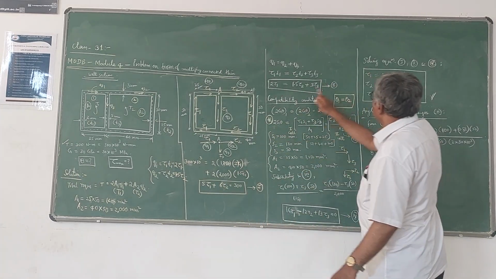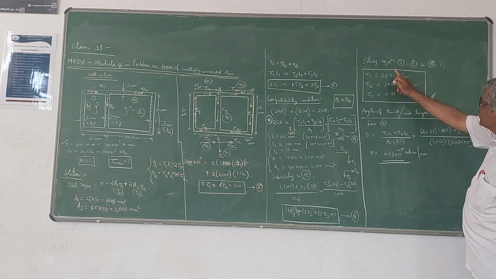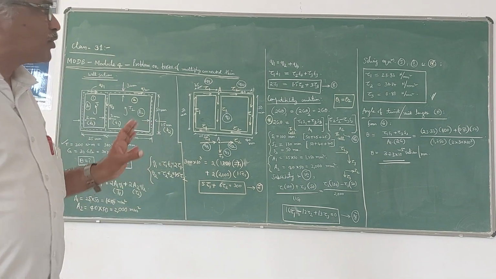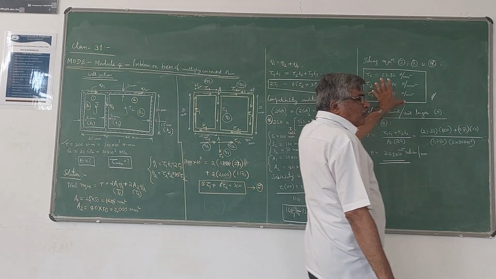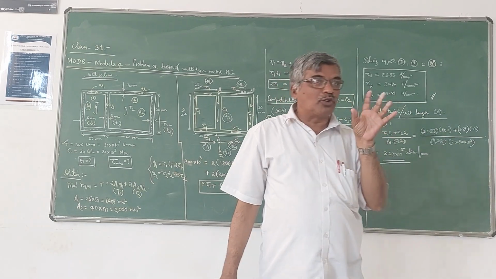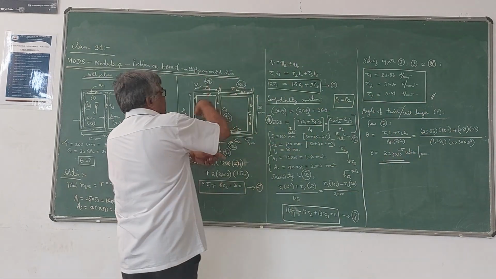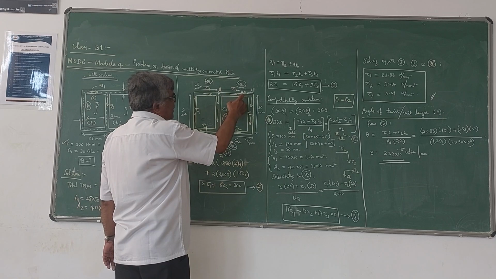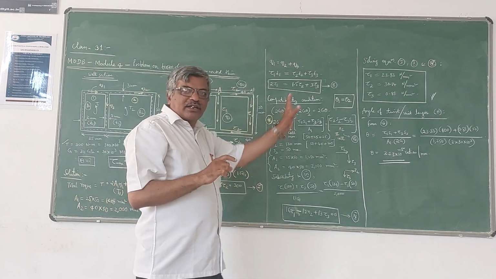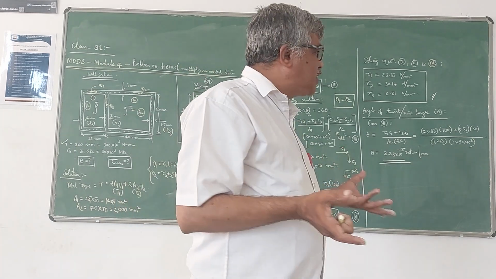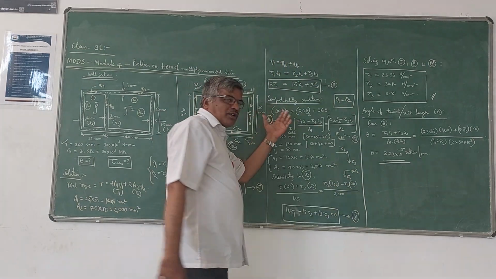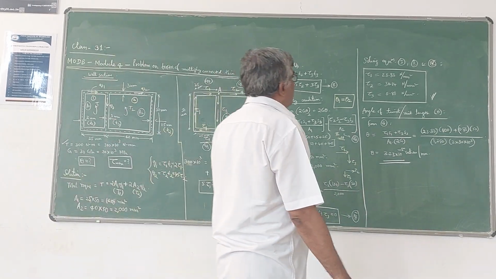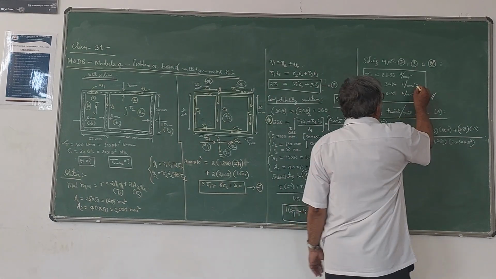Equation 1, equation 2 and equation 4. If you solve, these are the values you are going to get in MPa. So tau 1, tau 2, tau 3 are expressed in MPa. Suppose any of these values comes out to be negative, understand that the flow is in the other direction. Suppose tau 2 is negative, then tau 2 will be in the opposite direction. That's all, the answer is correct. If they are positive, then the assumed direction of shear flow is correct. If you get a negative value, it is in the opposite direction. That's all the interpretation.